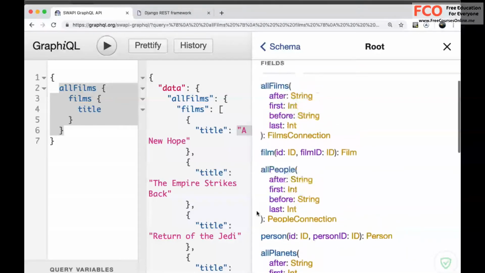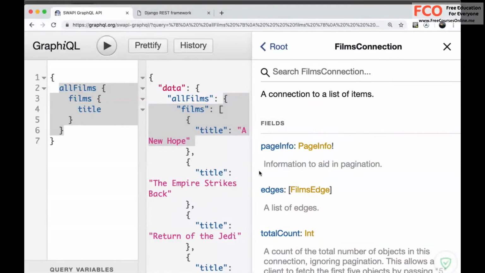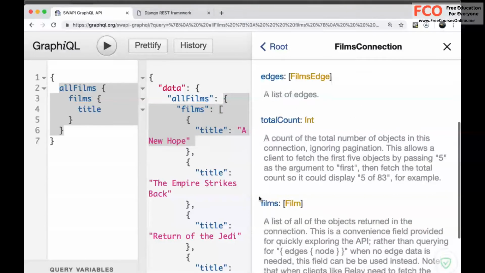So if we take a look at our all films query, we first see the field name all films, and then after the colon here, we see the type of data that this query returns. We see that it's a custom data type. As we saw from our JSON response, it is an object type. So if we click on this films connection, we see the subfields that we can get on it.